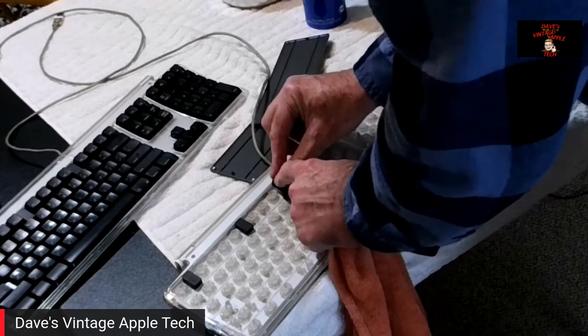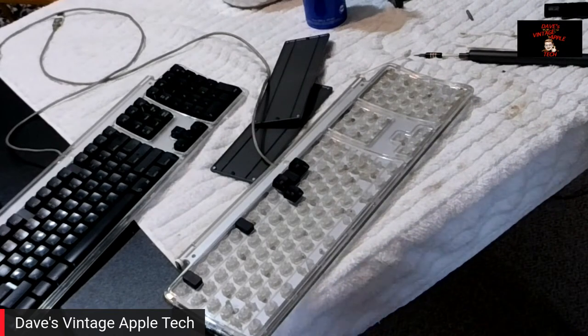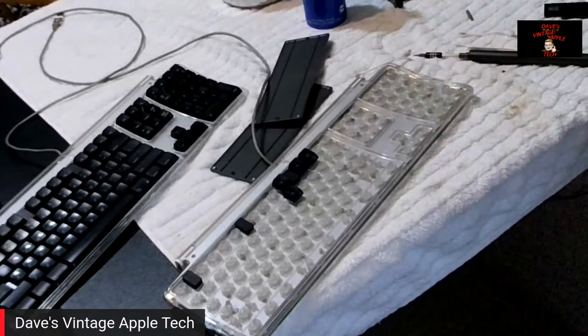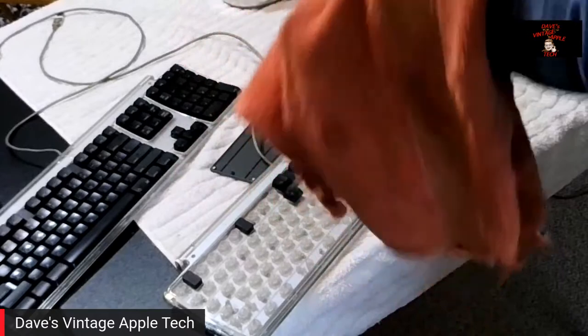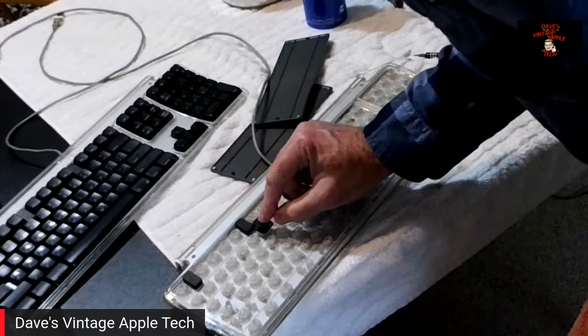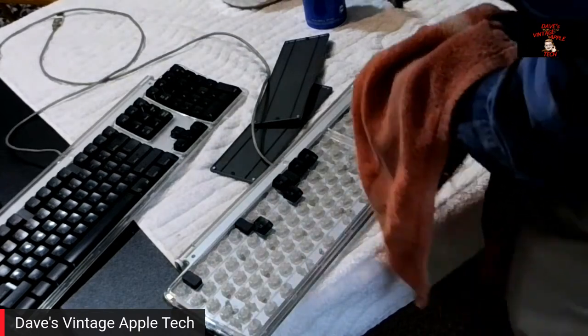F8 on either side of that. There we go. And I popped these keys off pretty fast. They come off a lot easier than they go on. I mean, as far as time-wise, they go on real easy. So F10 right there. Everything seems to be nice and very smooth again on the keyboard. I got all that crud off of it there. And then we got the six arrow. So 9876. There. Okay.